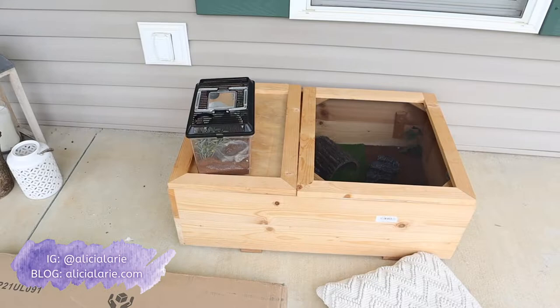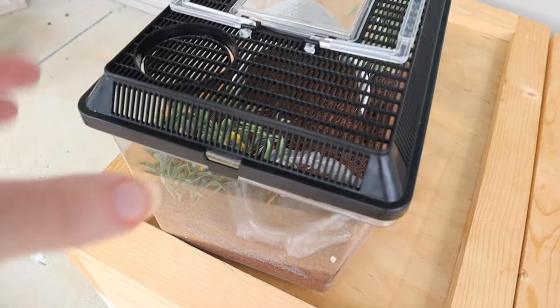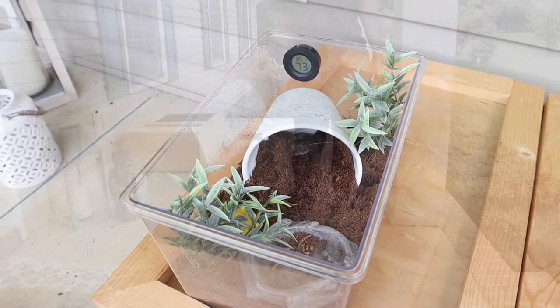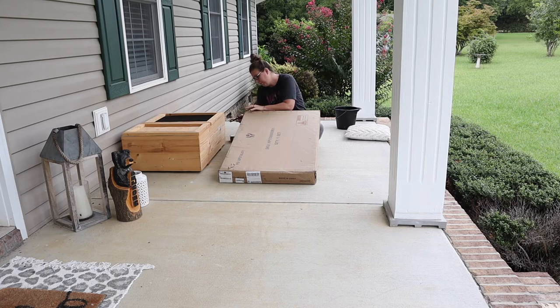Today's project is going to be putting together a new home for our baby turtle. This is our teeny tiny little girl, Michelle. We originally built her, or my husband built her, this little box that you see here, but it's just not holding up to the moisture, so I ordered a new one off of Amazon, and we are going to put this together and set it up for her.